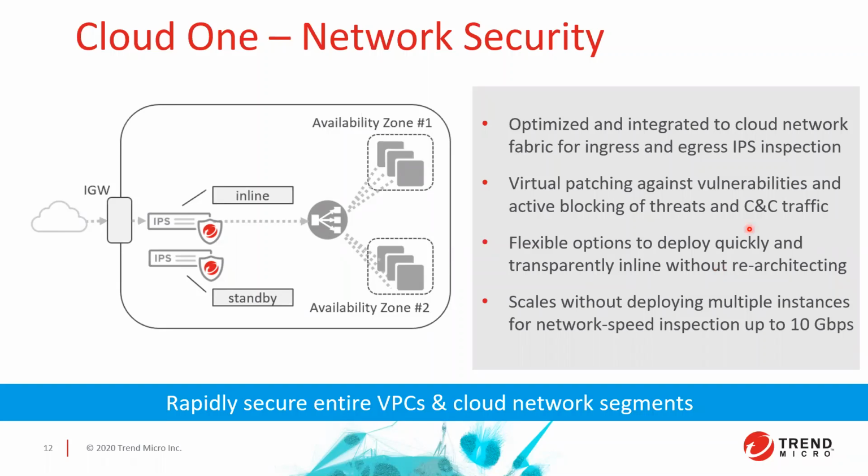It does virtual patching. What virtual patching means is that we prevent the attacker from exploiting the vulnerabilities in operating systems or applications like SQL, Oracle, SAP, web services, remote desktops, and all these stuff. We prevent the attackers from using these vulnerabilities until you, on your own timeline, can update these workloads. What makes us unique in offering this product is that it is powered by Zero Day Initiative. Zero Day Initiative is the biggest community in discovering vulnerabilities in operating systems and applications worldwide, as I will explain with the statistics later on.